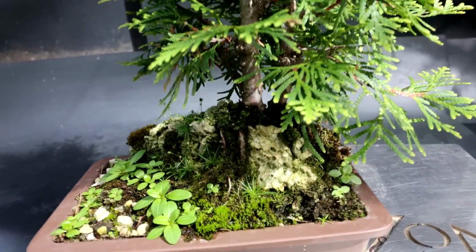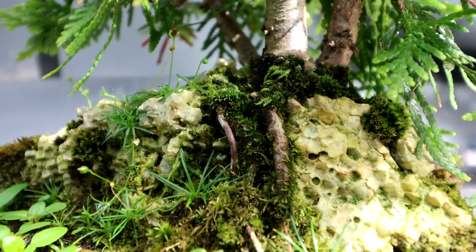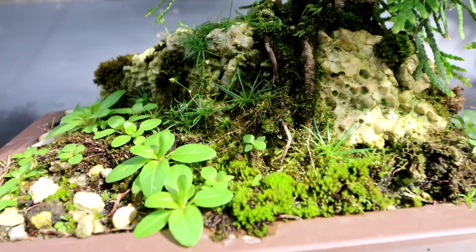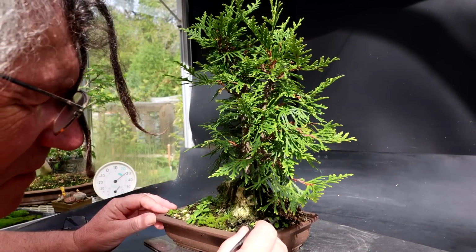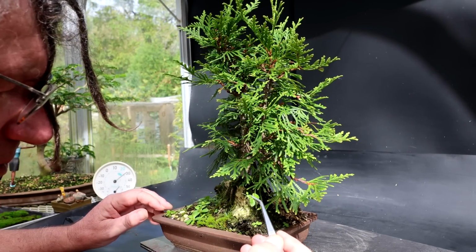Here is a look at the trunks. So there's 3 trees, and the roots grow over this rock, and there's a lot of weeds. So I think that's where I'll start today, is weeding the planting. I've got my tweezers, so I'll just pull each of these weeds out, trying to get the roots.